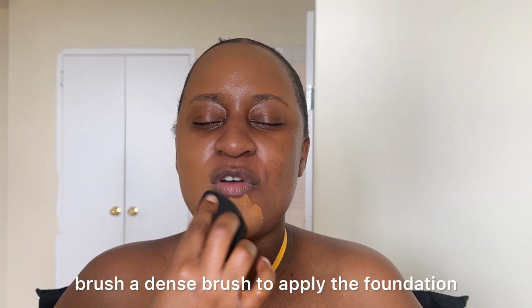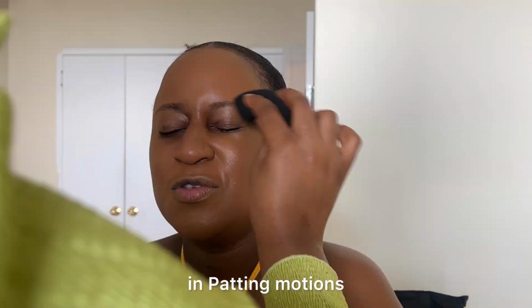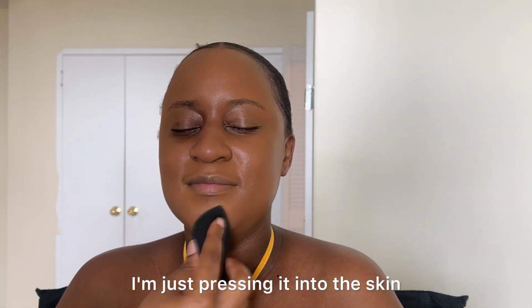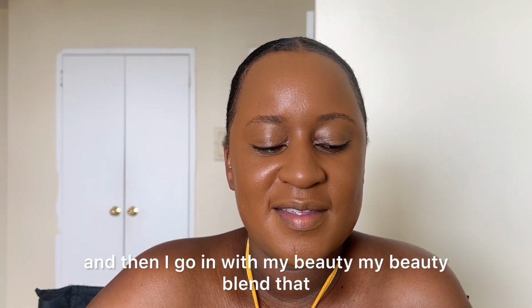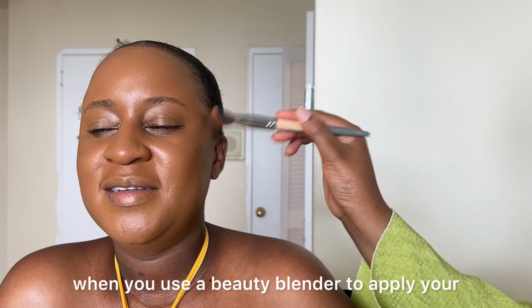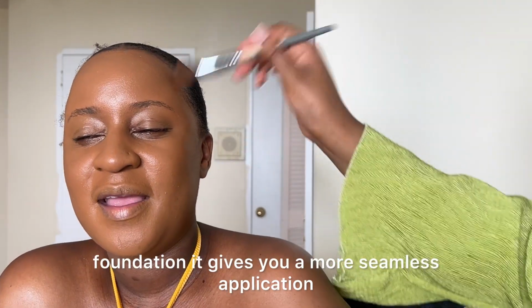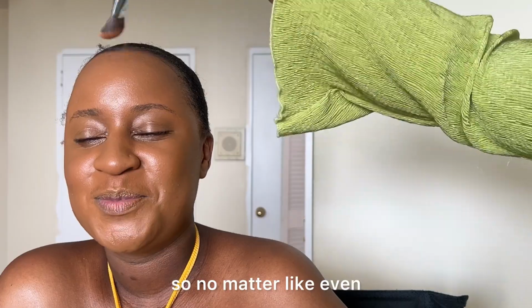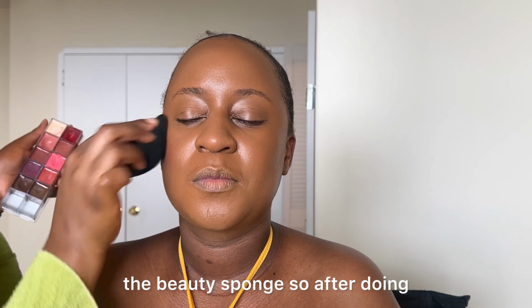So I use a dense brush to apply the foundation in patting motions. I'm not dragging it, I'm just pressing it into the skin, and then I go in with my beauty blender to further blend that in. When you use a beauty blender to apply your foundation, it gives you a more seamless application. Even if I use a brush, I still go back in with the beauty sponge.